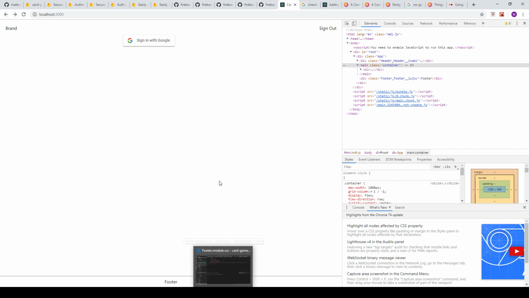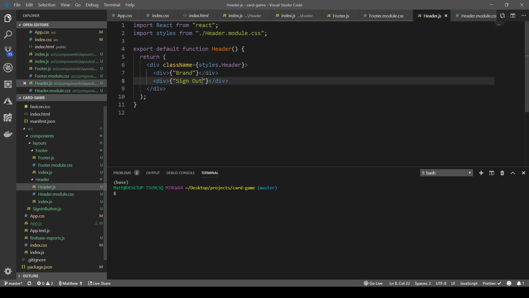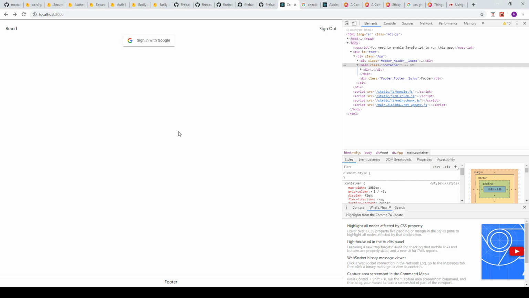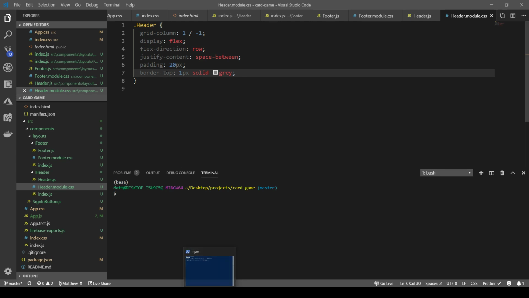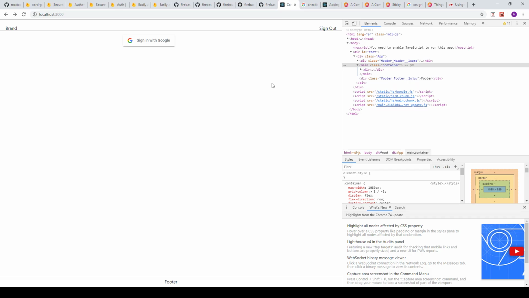For now. Let's give the header some top padding or bottom border just so I can see it. Oops, that was top. Okay. Now this doesn't seem to have any bottom padding.